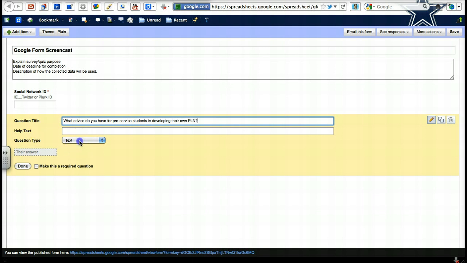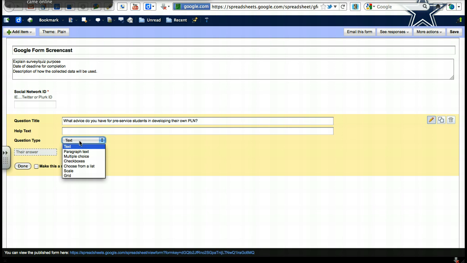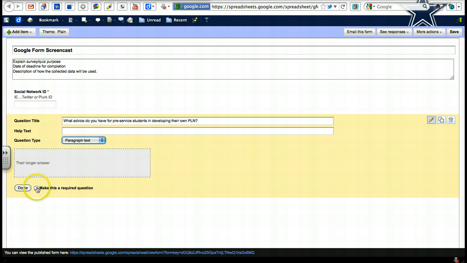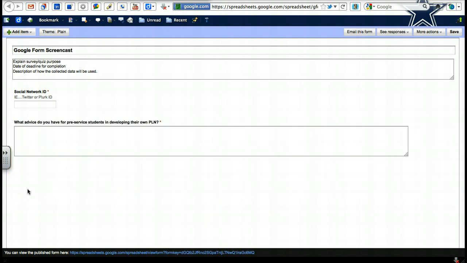And I'm going to choose from the different styles. You can see paragraph text, multiple choice, check boxes, choose from a list, scale, and a grid. So we're going to show you a paragraph text. Now the box is bigger. We're going to require that and say done.